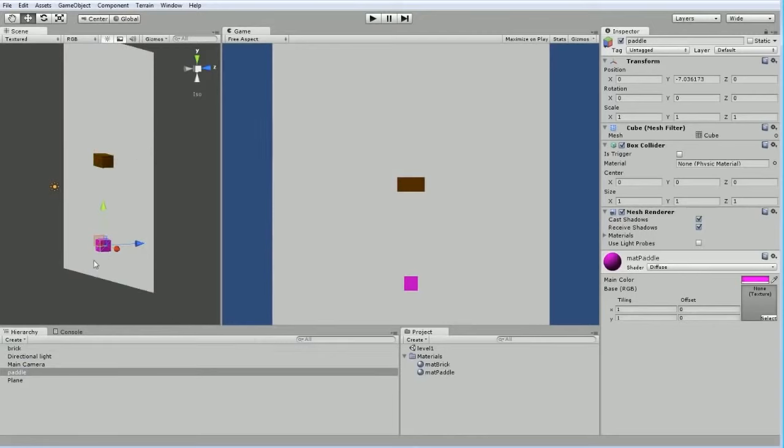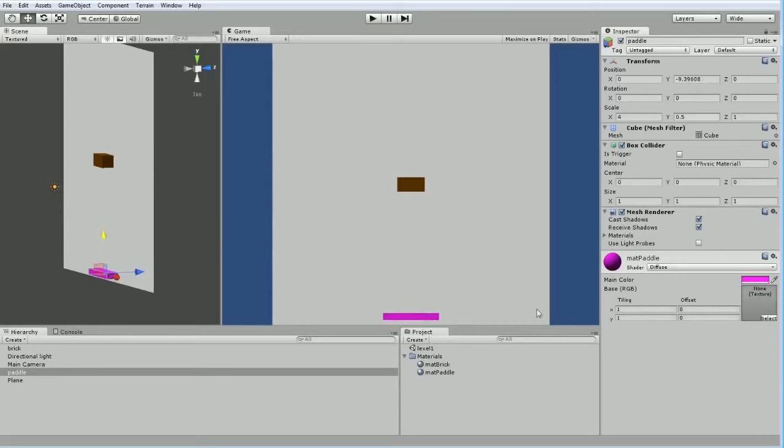Obviously, this is not appropriate for the paddle in any way whatsoever. We need to have the paddle be wider, so on the X scale. I'm going to make it a nice wide paddle, very easy to use. Doesn't need to be quite as tall. Let's give it a half size, and there we go. And the thickness of it, we're going to leave as is. Again, we won't be able to see the thickness in our camera, so it doesn't matter at all. And we're going to keep everything consistent because at a certain point, we're going to want our physics to kind of make sense. And we're going to get to that very soon.